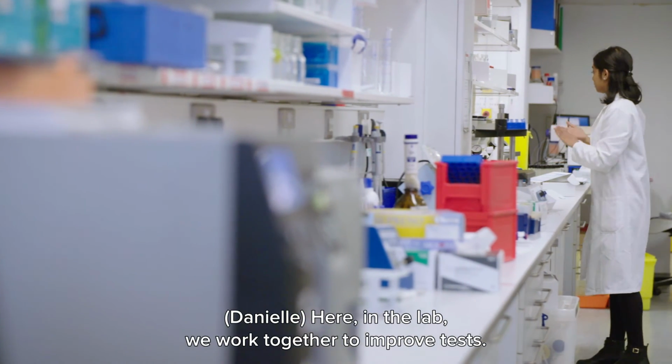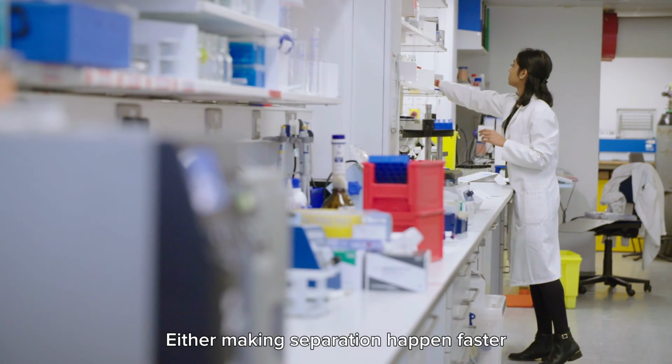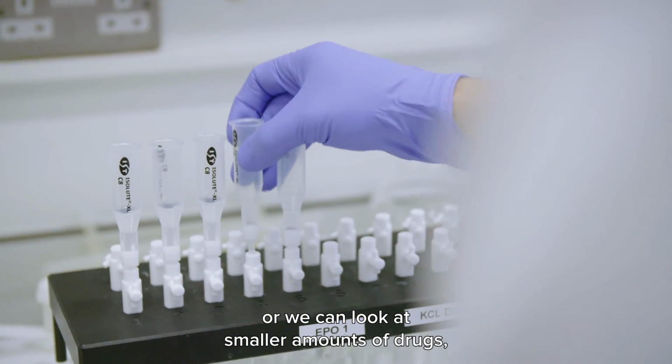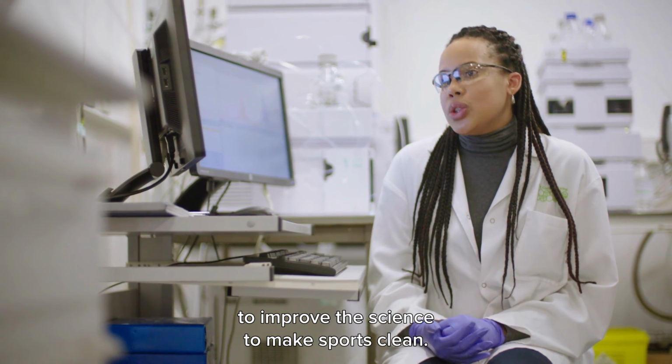Here in the lab, we work together to improve tests, either making separation happen faster, or we can look at smaller amounts of drugs, just to improve the science to make sports clean.